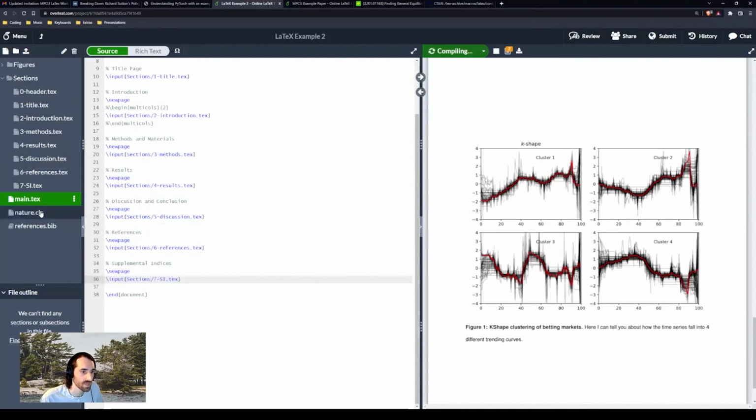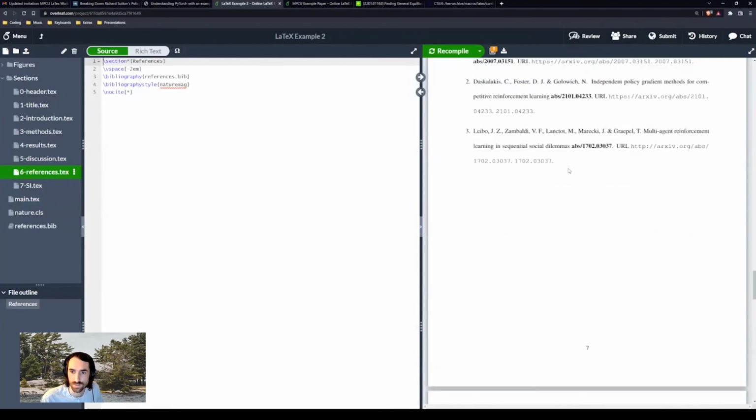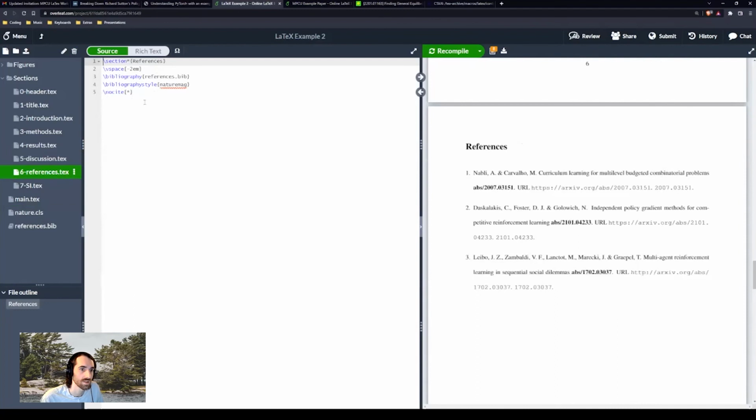So the way you include references, I'll jump to that next because that is currently in the questions, is you insert a bibliography. Again, this is a default thing in LaTeX. So I'm telling it to go get this reference.bib, which appears here. I'm telling it a style based on, being able to do this is package based, I believe. So I think I installed a package that allows me to pick which style I want, but it might be actually just part of Overleaf as a whole and being able to pick Nature Mag.